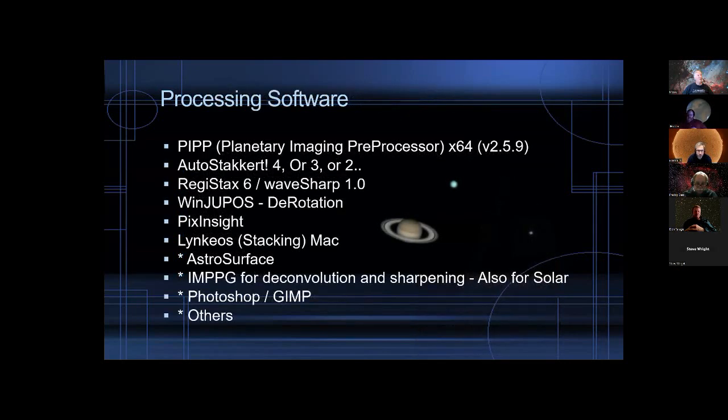Processing software there. PIP is a planetary imaging preprocessor. It's hard to find out there now. It's really old. I do have copies of it. The place where it usually would be was on one of the Google Drives. I don't think it's there anymore. It could do a lot for you.